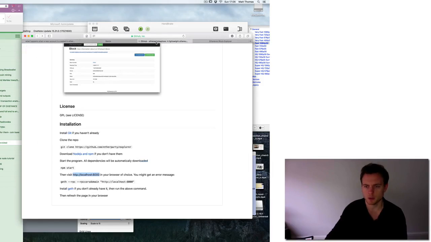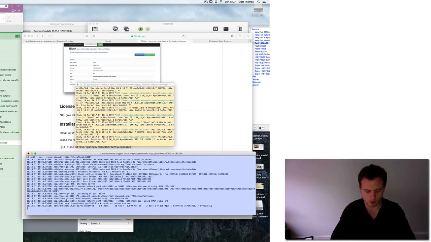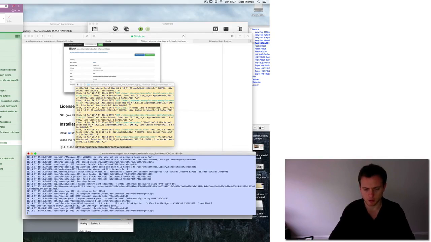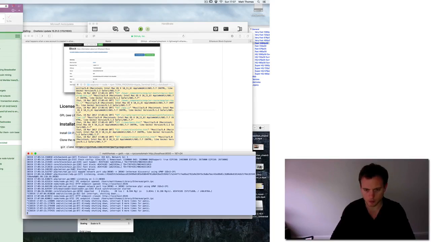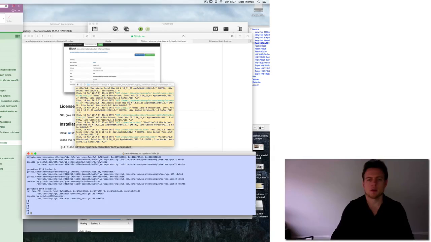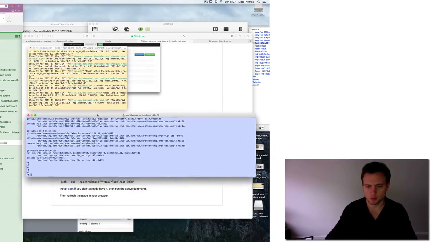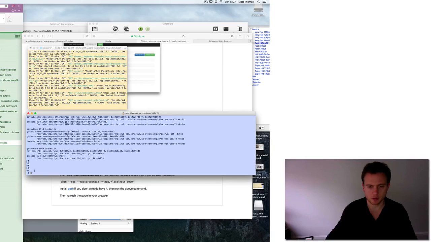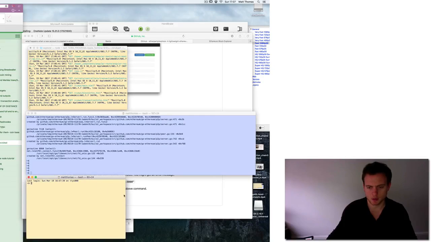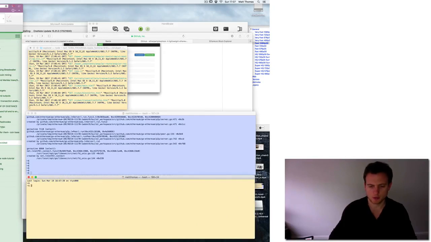So all we have to do is go back to the terminal, and I'm going to quit this process here. I'm going to quit geth. And what I'm going to do is start two nodes of my private network. So I'm going to keep this window, and I'm going to open a new one as well. Then let's bring that down here. I've got two windows now.